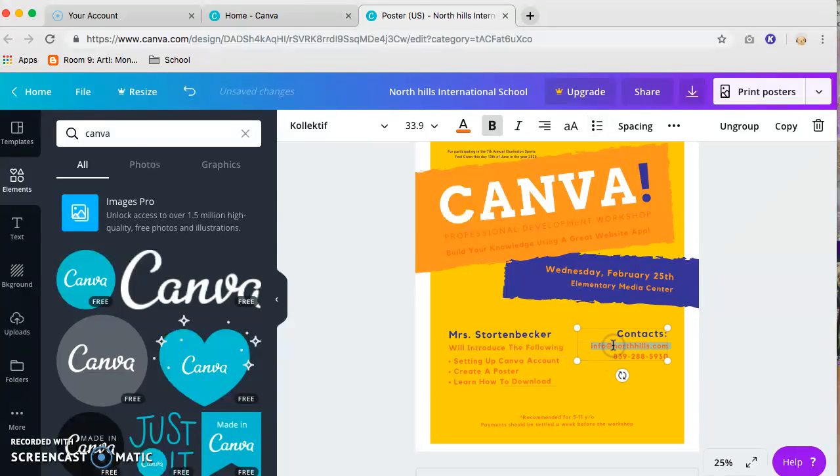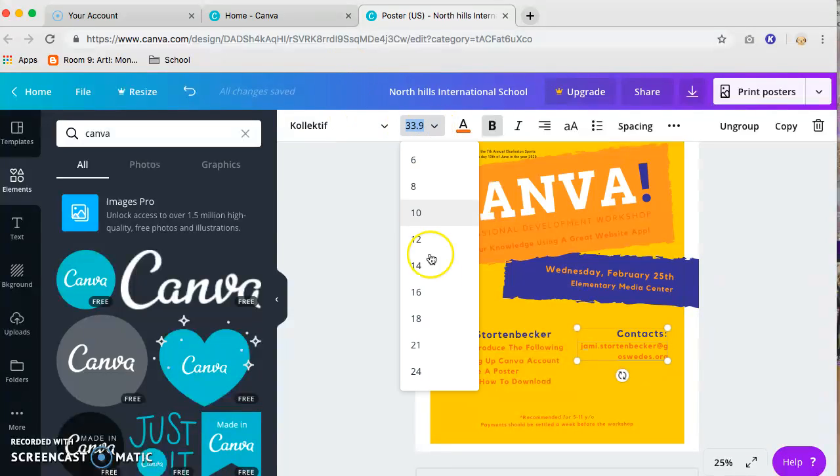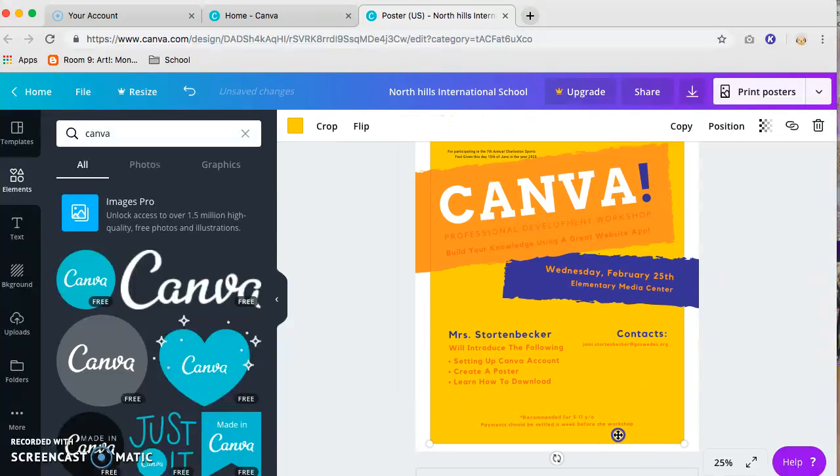Contacts, and I can put in my email here, and obviously not my phone number. So if you have any information, they could contact me, which most of them should have my email. But again, we're going to have to make probably this type a little bit smaller because I want it to fit all in one line so it doesn't look too confusing for people. There we go. And then, again, if you don't want something, you just highlight it and then hit delete.